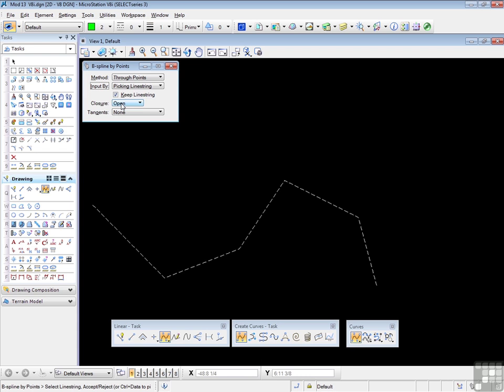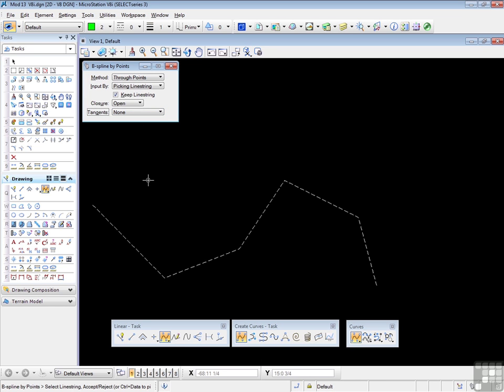My closure is open, meaning that I have a curve which has 2 ends to it, a start and a finish. It could be a closed curve, which means that the curve will come back to its starting point. We'll leave that on open. And tangents, we'll say none at this point because we're not trying to be tangent to any particular existing line.